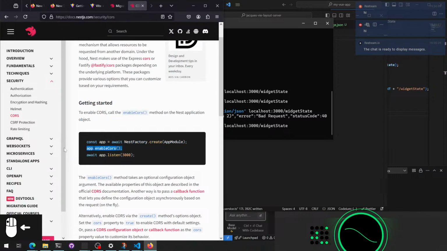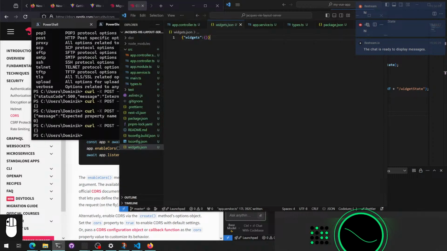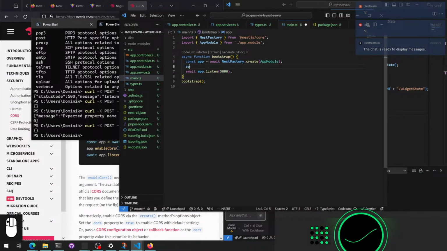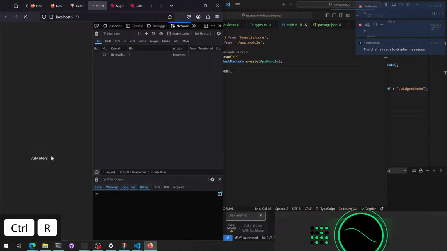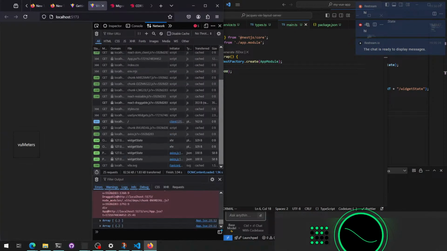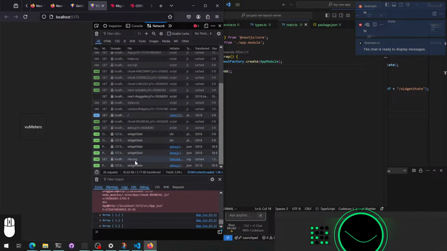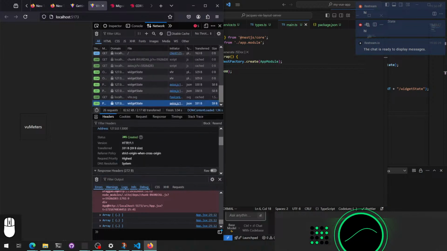This factory app enable CORS. Okay, app. Okay, I think I'm starting to like Nest more. Not that I didn't like it before, it's actually very nice to work with. Just state to one created. Amazing.